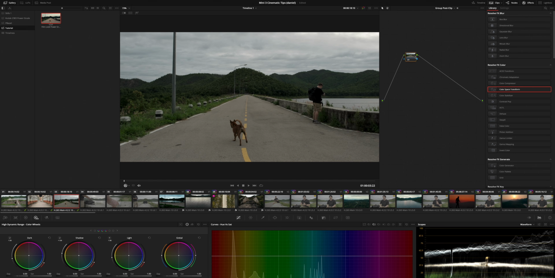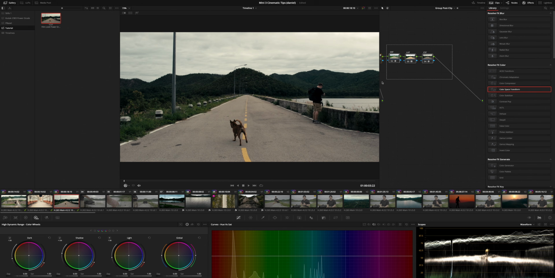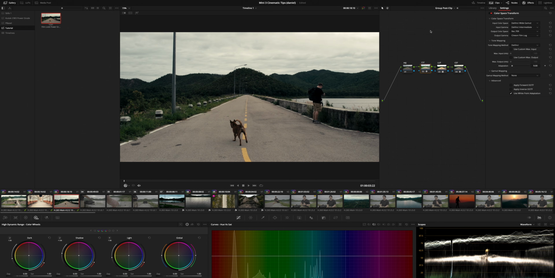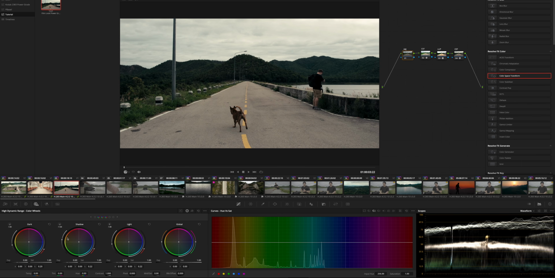So now that you're in this Group Post Clip view, you simply go into your power grade on the left side and you drag that inside. And as you can see now, all our 4 nodes are there again: the adjustment, the color space transforms, and the LUT. And what you want to do next is to create your final look there. And there you can really do whatever you want. I must say, I oftentimes actually just leave it as it is, because oftentimes that film LUT alone already looks so good. But what you can do, for example, is to do a quick white balance adjustment here if you want your clips to look a little bit warmer than you would usually have them.